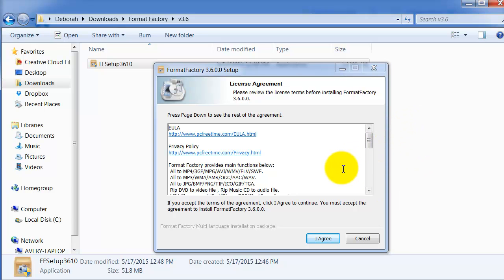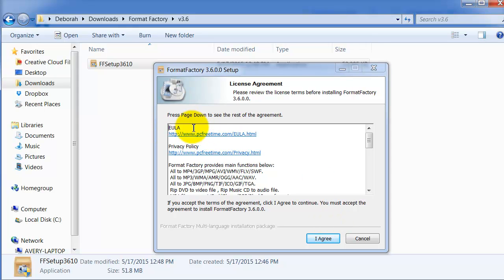The way that some of these, especially free software, make their money is by allowing other companies, for a fee, to present their offers to you during the installation process. So I will demonstrate here in a minute, because I happen to know that this particular software gives you lots of offers, so you need to pay attention.